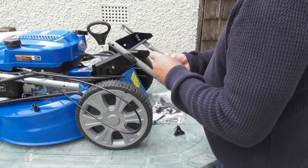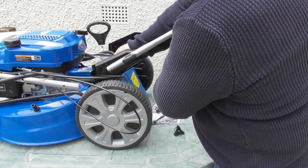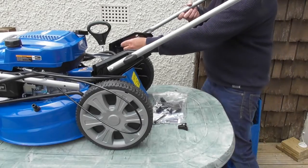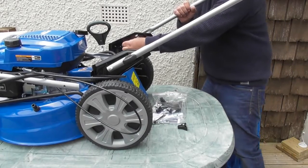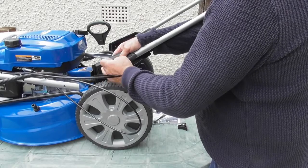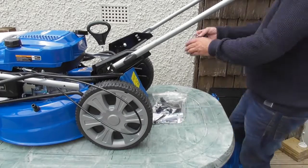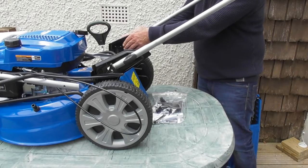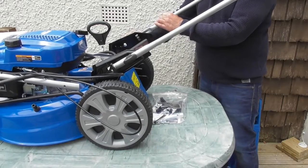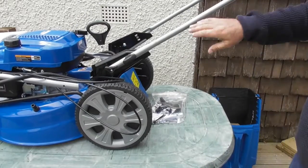So I can get one of these bolts, come from the inside through this hole, through the hole in the handle. I'll just place that one in position. I'll do the same on the other side. I'll just wiggle it about to line it up. And then once I've got both bolts in, I can put the washer on. I'll do that one up loosely and the same on the other side. Just tighten those up firmly now, the lower bolts. And that's the lower handle fitted in place.